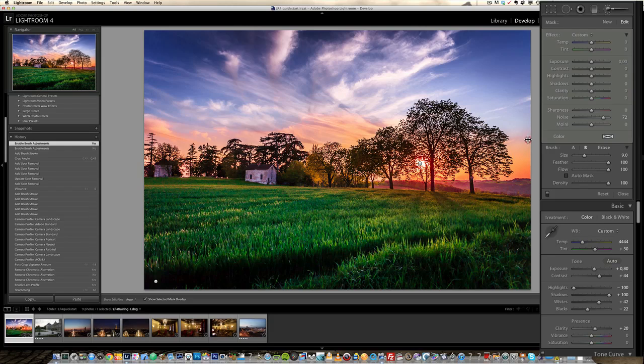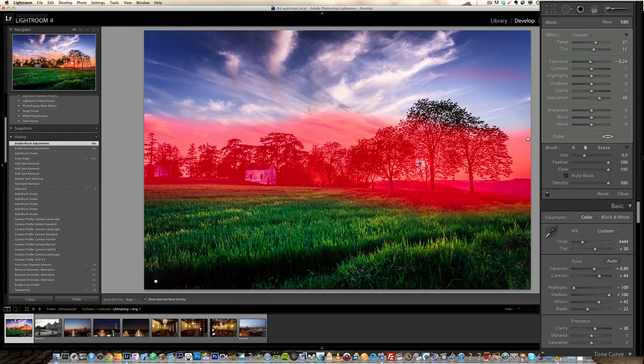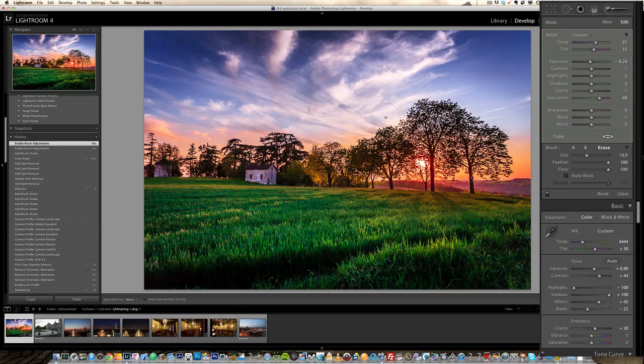When I go over this pin and I click show selected mask overlay, well, there is nothing on this one, but if I go on this one and I click on it, I can see where I painted this sort of yellow cast. And I can uncheck that, and what I can do is I can hold the Alt key to erase some of this brush stroke to make sure that it's just around the sun, so it's a bit more natural. Okay, so it's just here.